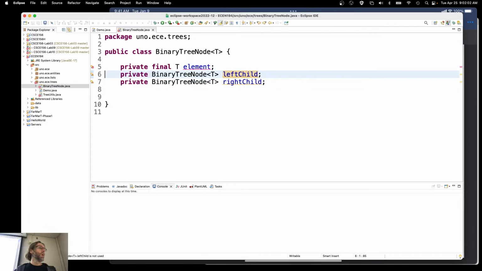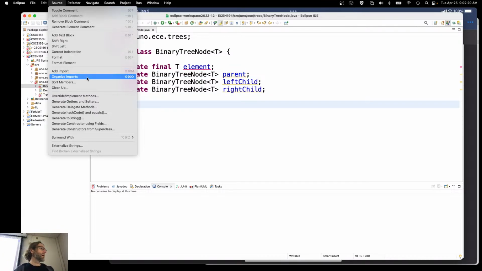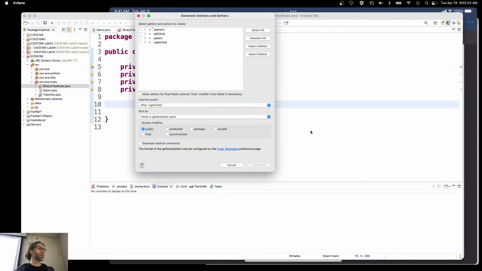child. We also observed that it would probably be useful if we can have back references up to the parent. This is very, very similar to like a doubly linked list where you can go from one direction to the other direction and then back again. Okay? So I'm just going to simply generate all of the getters and setters here. Right? Select all.